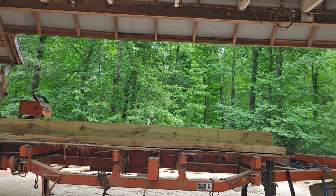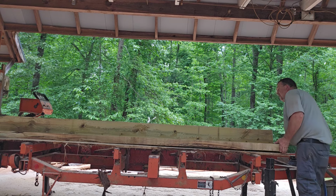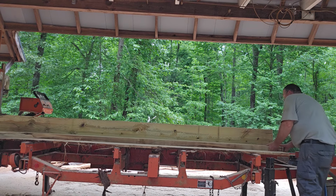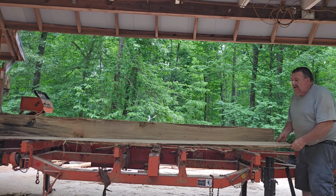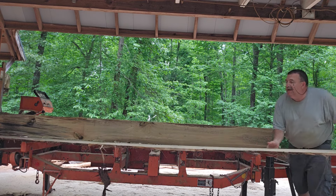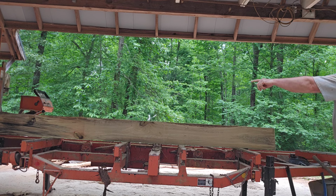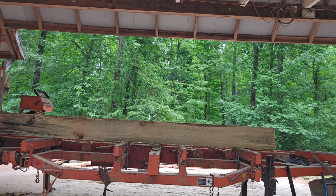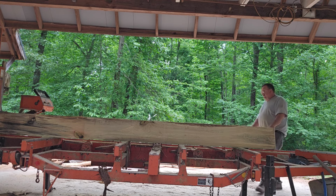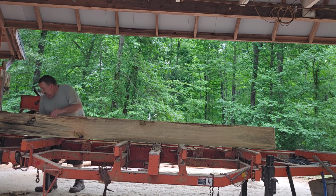All right. Let's get this back up there. Every once in a while, if I can get some 1-inch stuff out of there that I can make stickers out of, I will. You can see how rotten that top is. So they'll probably end up being more 8-foot studs. Like I say, I need more studs and I have trees down, so it'll be fine.